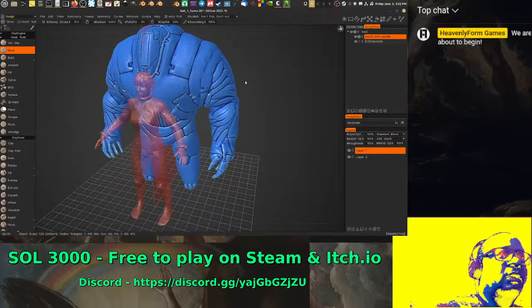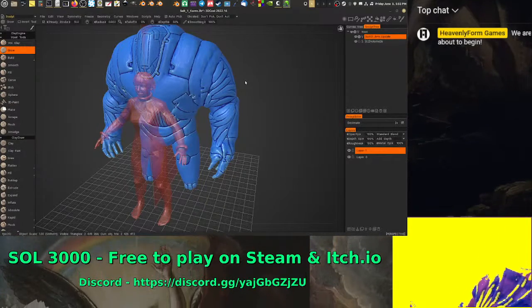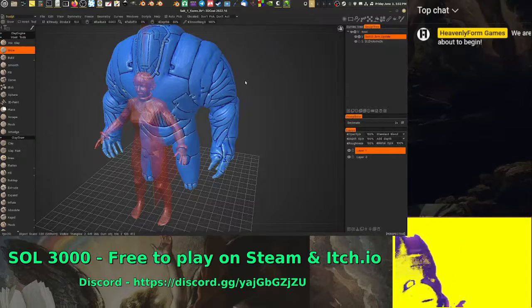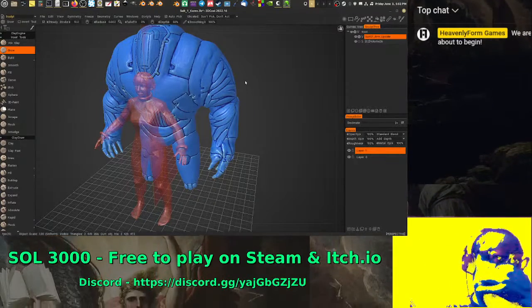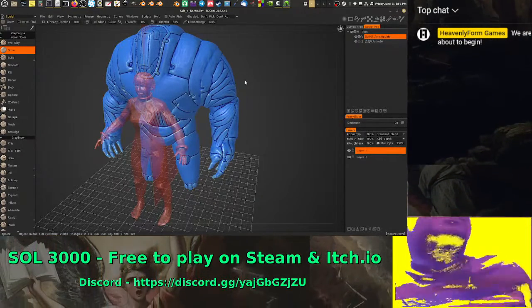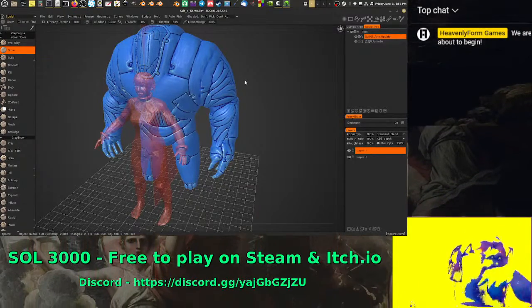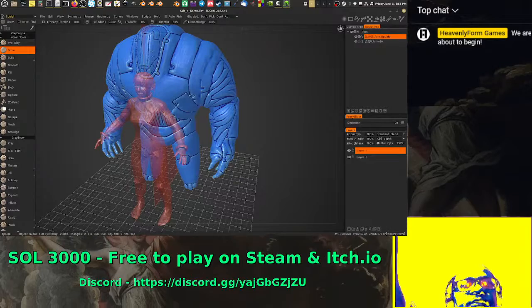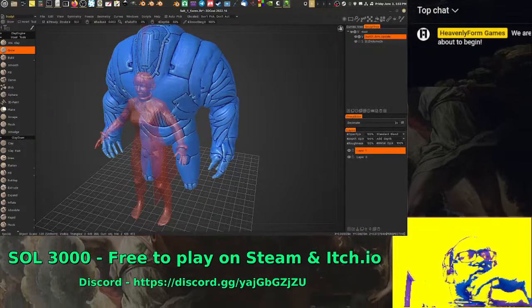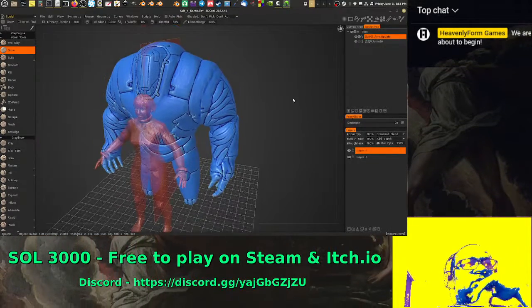I do have some concept art that I gathered and some that I drew, and I'm just gonna take my time and go into using the concept art in the sculpt of this thing.